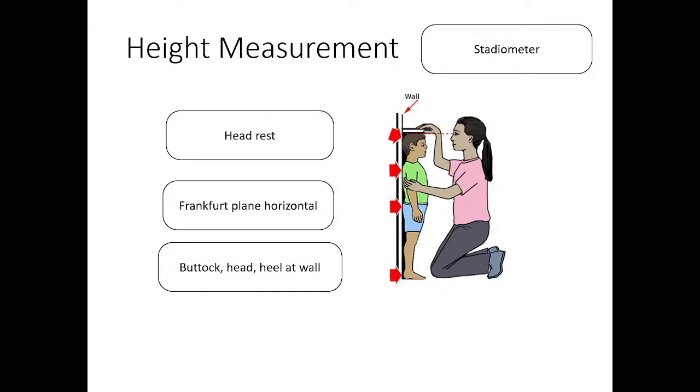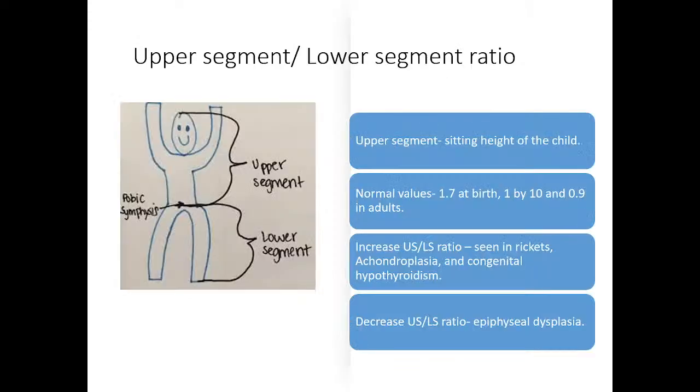Second thing is, you need to press this on the skull. Nowadays there are different types of hairstyle. So if you don't press it down, automatically 2 centimeters of height will be added. Okay, 2 to 3 centimeters. So you need to be very careful whenever you're taking this point, and definitely they should be without any shoes or sandals. So that is another important thing when you take the height measurement.